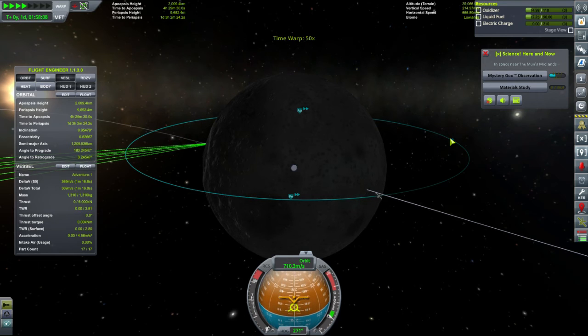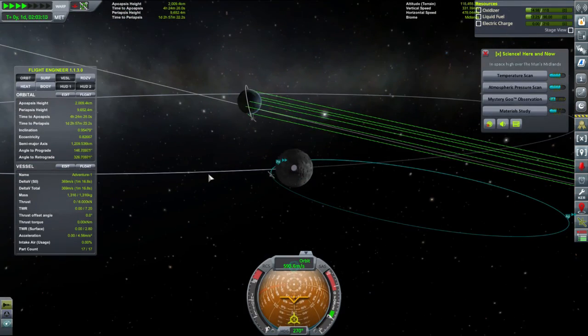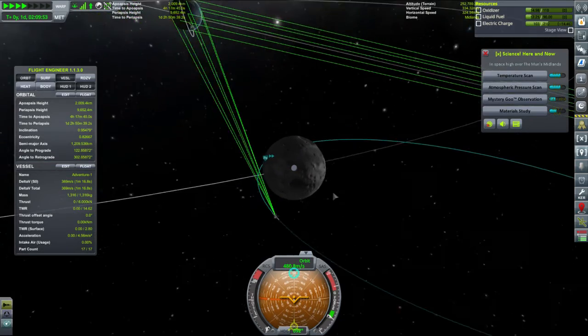Ah, I appear to have put us into eclipse, and we no longer have transmission. Yep, see, the moon is in the way. Also, we're out of power. There we go, now we're not in the shade anymore, because there's the sun. We'll have transmission again, but look, we should start losing it.